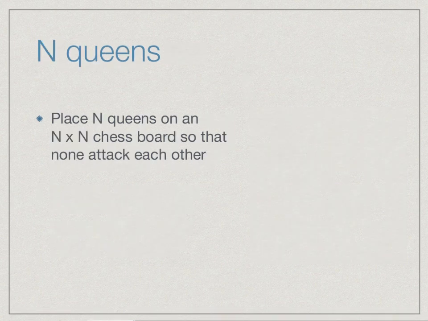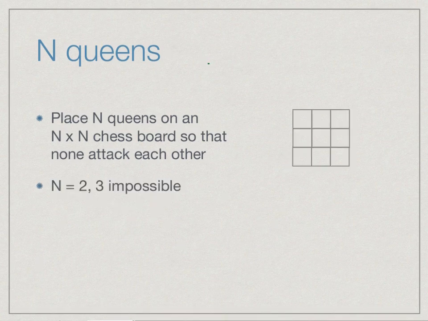So we can generalize this question and ask not for 8 but n. Supposing I have a chessboard in which there are n rows and n columns, can I place n queens on such a chessboard? Now for n equal to 1, the question is trivial because you only have to put 1 queen on 1 square. Now it's easy to see that n equal to 2 is impossible, because if I have 2 by 2 squares and wherever I put a queen, say here, it will attack all the remaining squares. Right? So no matter where I put the queen, every other square will be on the row, column or diagonal of that queen, and so there's no possibility of putting a second queen.